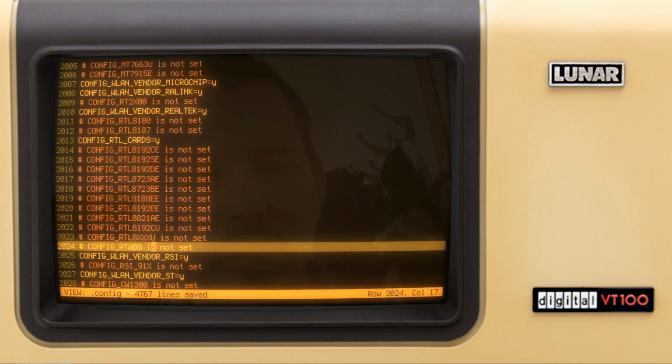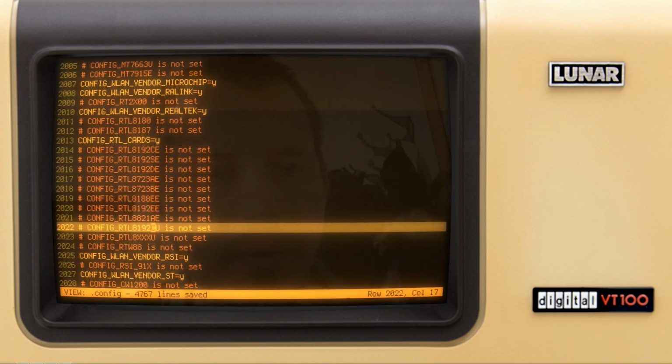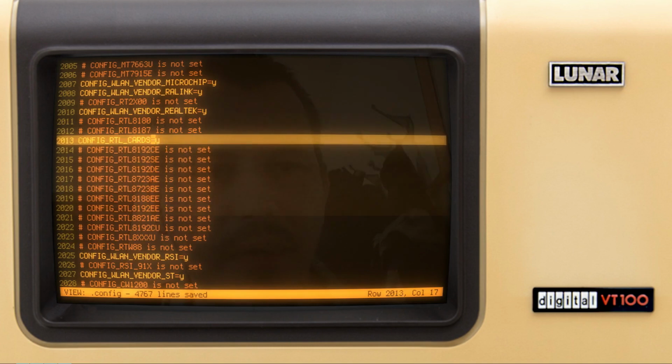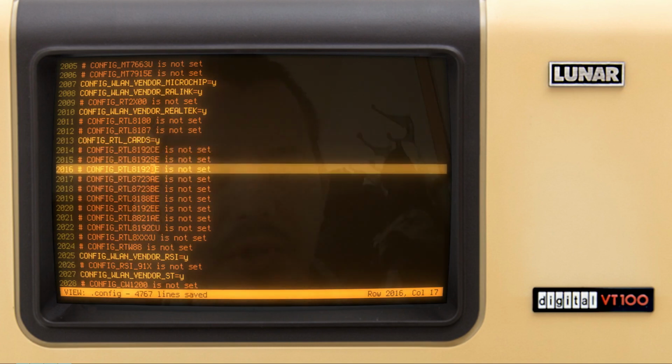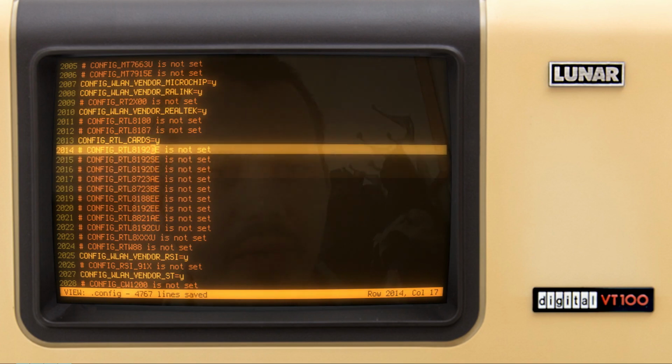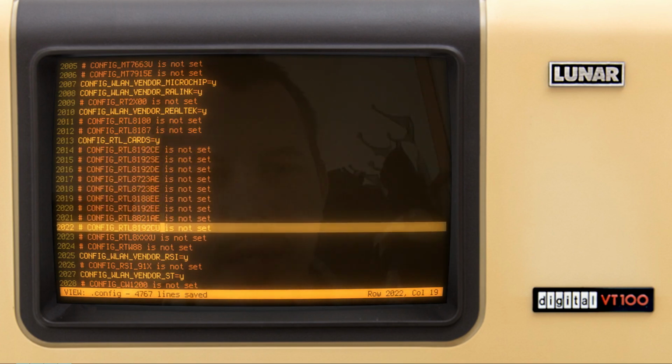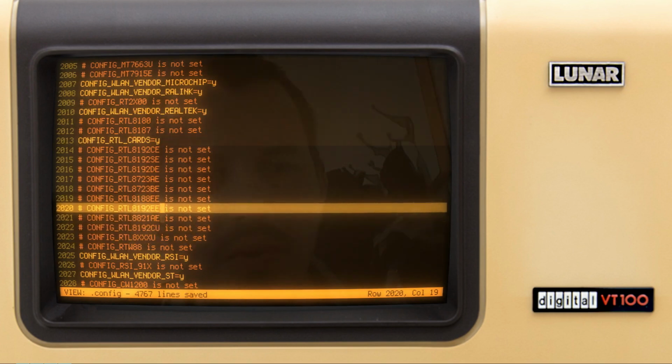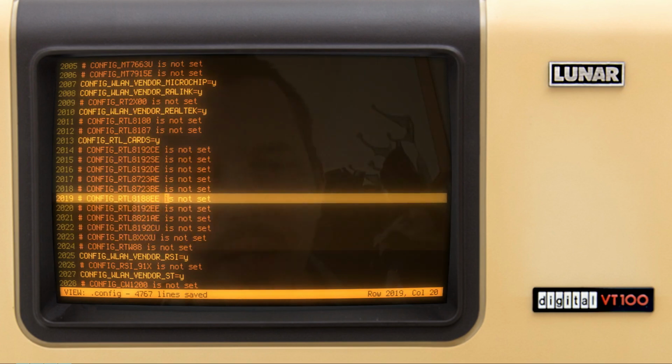My particular Ethernet card is neither of these. But if I had this, in that case, I should have set this. So if you have, let's say, a Realtek Ethernet card, and it is one of these, in this case, you should actually set it to make sure that it just works better. It might not work if you don't set it. It may or may not work. It's hard to say, really.